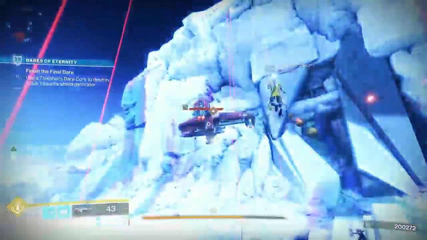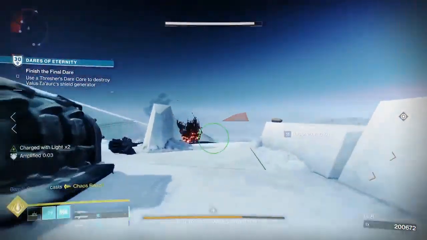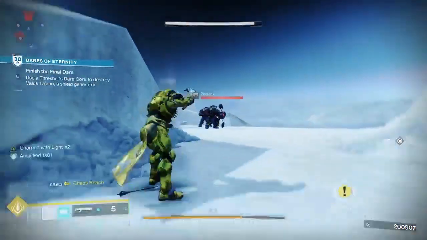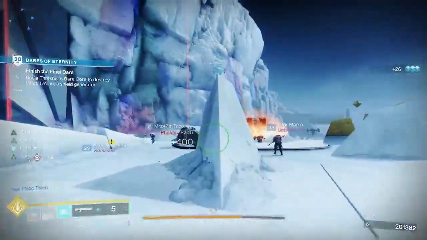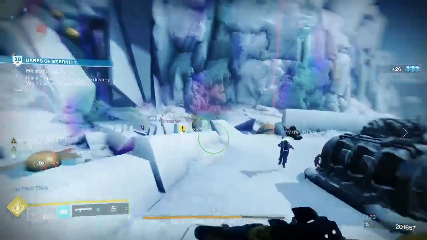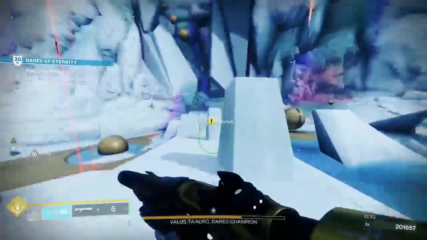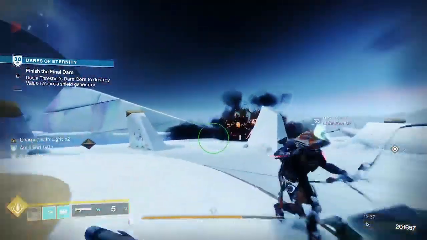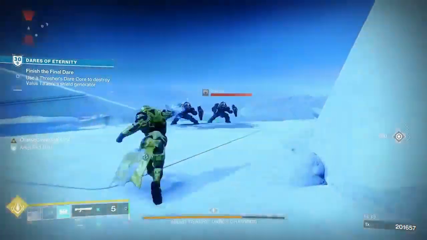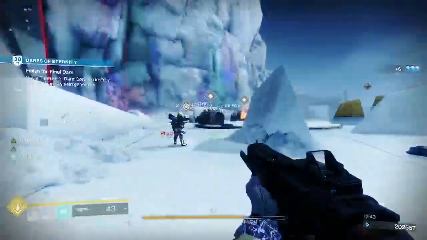Wait, there's two Threshers? I thought there was only one. Wait. Okay, you got it. Sweet. I was going to say, I'm saving mine for boss. See? 90% of my super just from two adds. Easy. And then that time it missed. Okay.